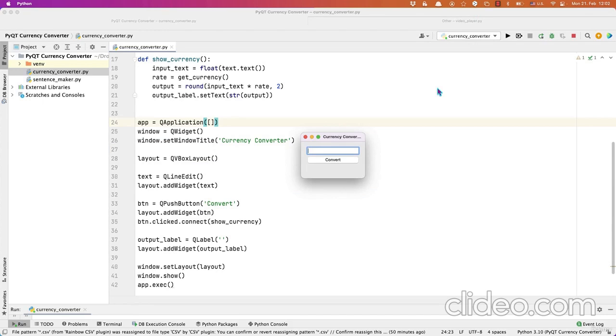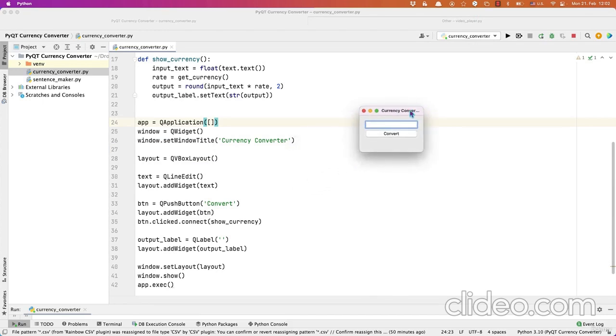Hi, welcome back. In this video, we will make our app more advanced by adding 2 drop-down lists here on top of these other widgets somewhere in here. The first drop-down list will contain the input currency, and the second drop-down list will contain the target currency. So the user can choose between currencies to convert the value that the user enters in this text box here.